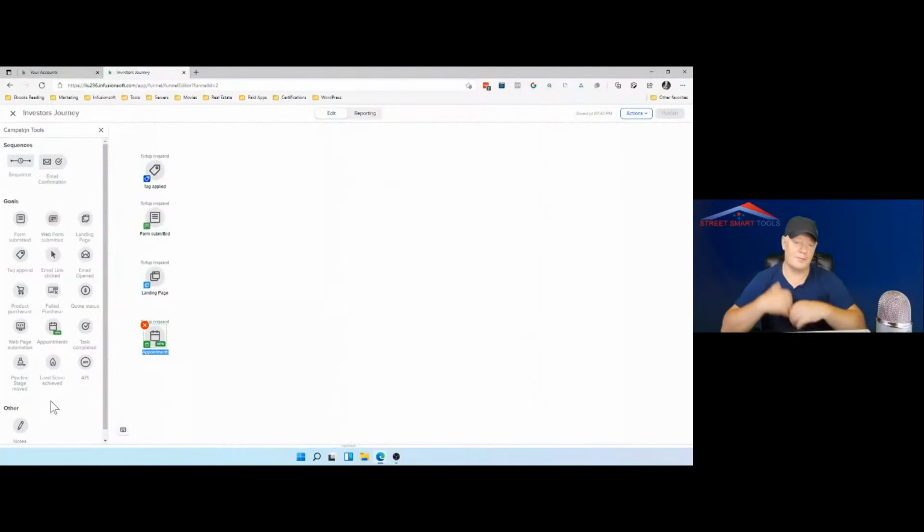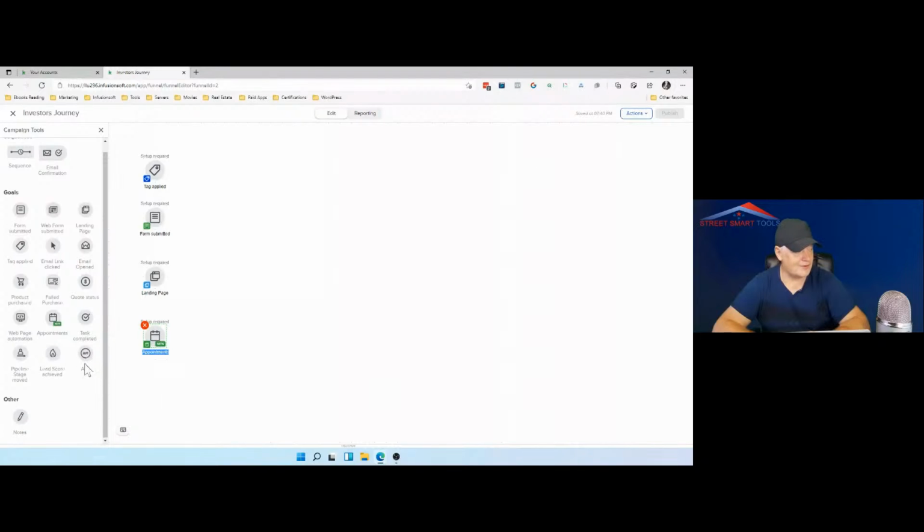Lead score: if there are people interacting with you on a regular basis, opening the emails, clicking on the website, you can customize it and increase the lead score where you see that they are active. And at the moment when they are very active, you can offer some discounts, or you can offer some features which inactive people will not get. API, that is very complex, much more complex, so I'm not going to touch it. And everything should be added to the notes, right?